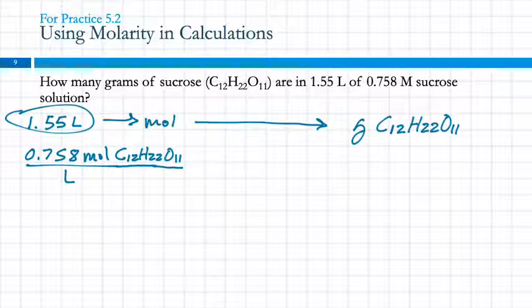Any questions about the path? Yeah. Why isn't the 1.55 down here? That's an excellent question. So this is describing the concentration of the solution. The concentration of that solution is the same whether I have 1 liter or 10 liters. This is sugar, so it would be a sweet solution, right? So if you tasted it, it would be sweet. If you had a big vat of it, same concentration, it would be sweet. Would there be more sugar in it?